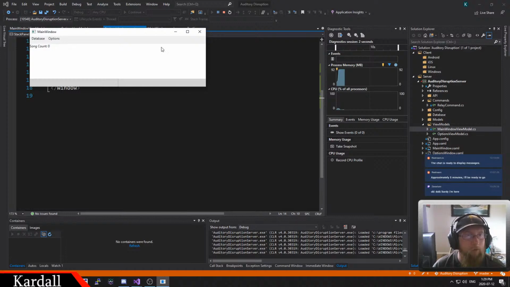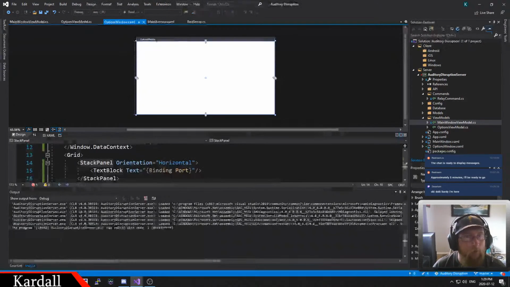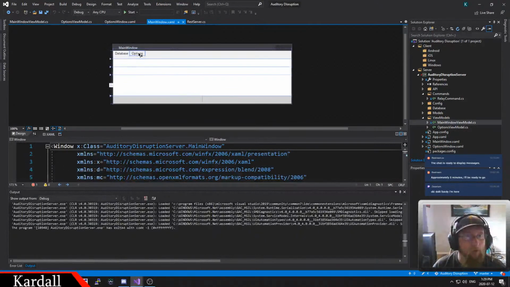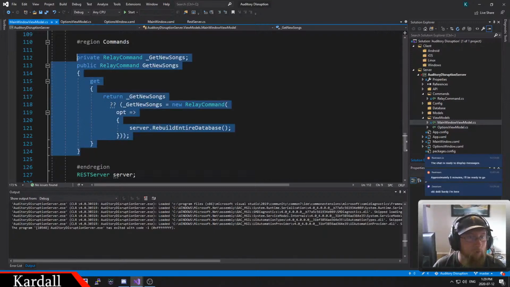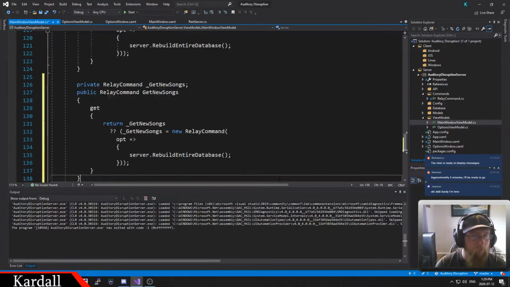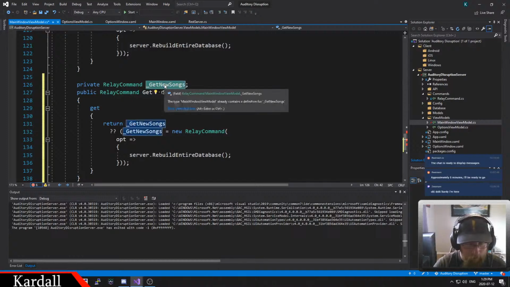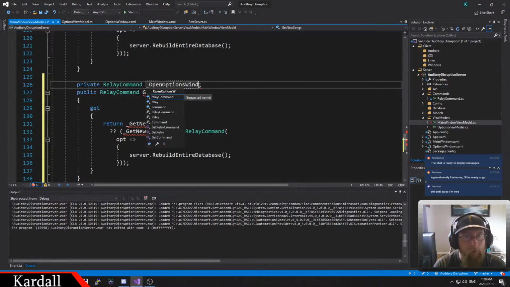Oh, it's not gonna, I don't have the options command. 1 second. Let's go back in the main window. We need to create a command in here. Open options window.